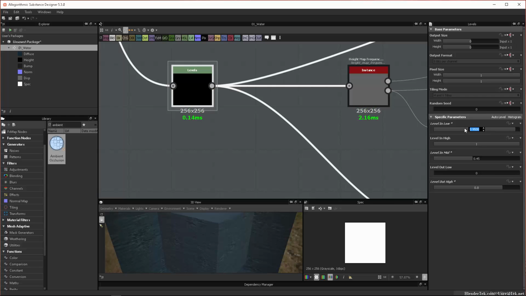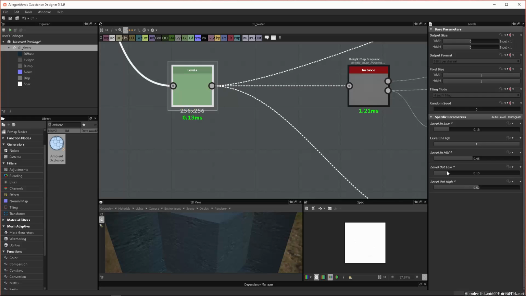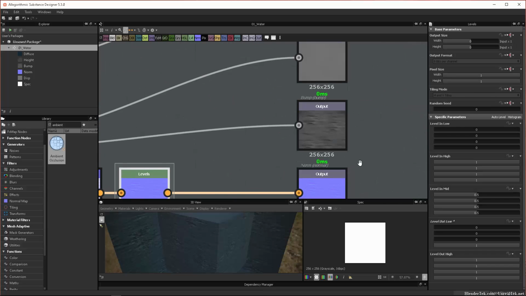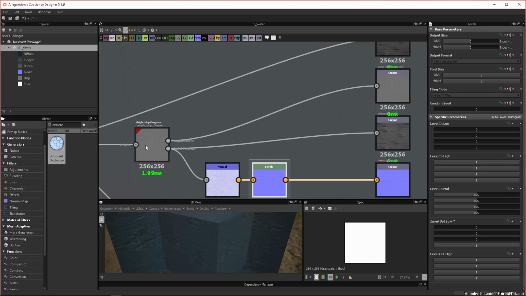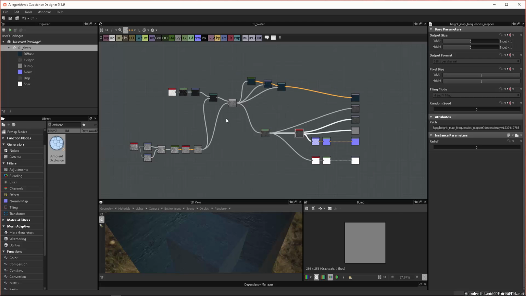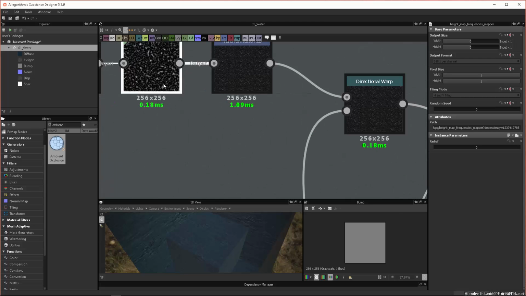Yeah, you can see the effect it's having in the 3D preview. I believe I want a little more like that, and we want darker overall. Maybe I was about right where I had it. Yeah, I think so. It would most likely be a height or bump output then. It would take some playing around with, but that is the basic setup for water.